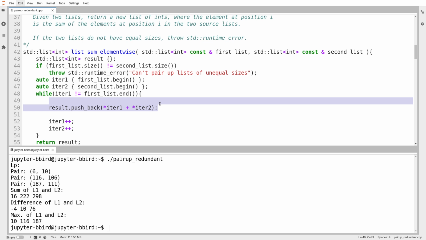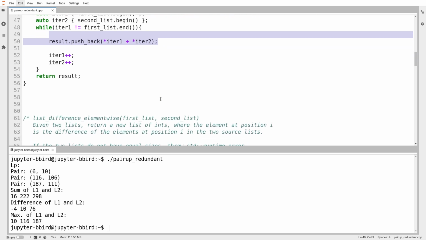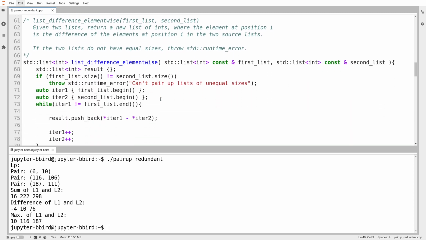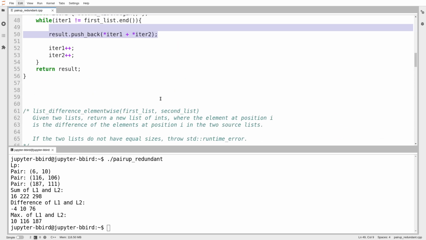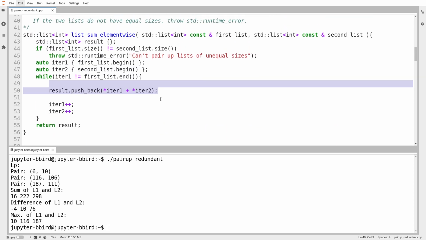And then maybe I could define a bunch of derived classes that override that behavior to change what's happening in that member function for each of the different applications, difference or maximum or sum. That would work. I'd end up with an abstract base class with a virtual function and a bunch of derived classes that override it. So that's a high-level overview, but that would sort of work. It would be a little bit clunky. There'd still be some difficulties with it.